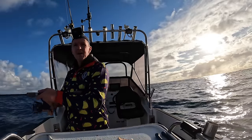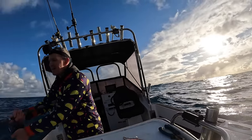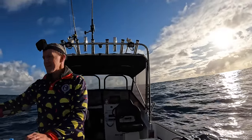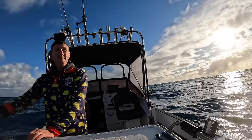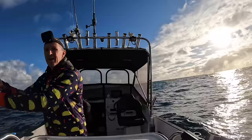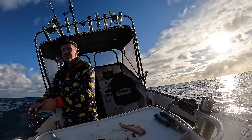Oh, I could pretty much go home happy on that. One fish like that, I could pretty much go home happy, but since I made the effort to go out here and I bashed my way out here in this slop, I'm gonna stay a bit longer and see if I can get something else off the bottom here. Now I can see that that bait is angling down there now and I reckon that's fallen to the bottom. I don't really want that on the bottom. I want that mid-water in the strike zone.